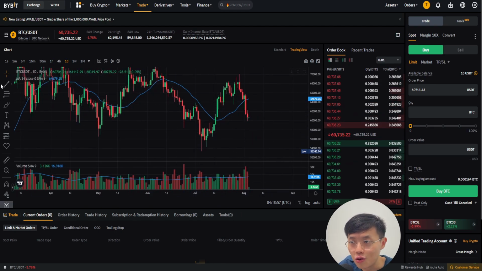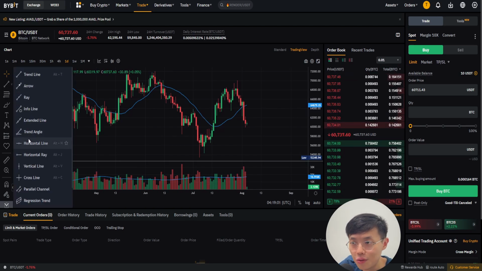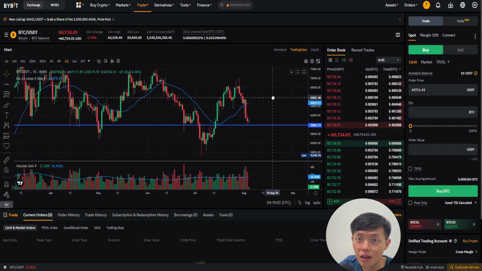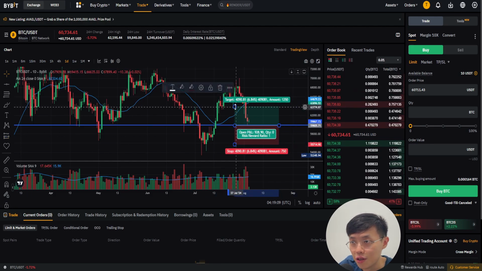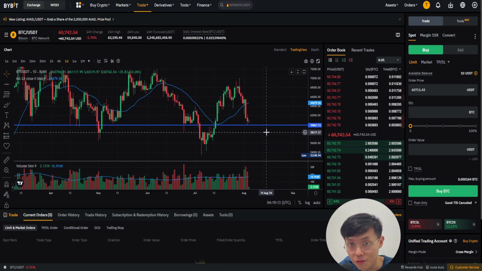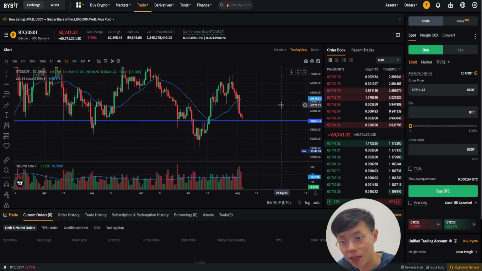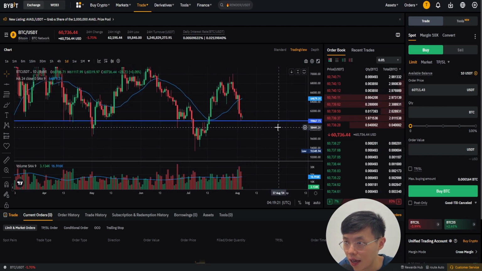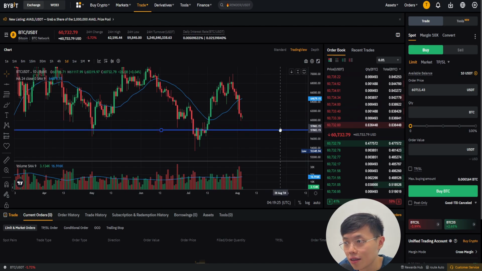So if you want to draw on the chart, you can use these drawing tools. If you know about TradingView, basically it's like TradingView, right? So you can draw charts, right? You can do a long position right here, right? This estimation long. So obviously longs and shorts are at derivatives, which will be in future videos. But right now we are at spot. So let's say I want to open an order, right? I want to open an order at, you know, somewhere around this support right here, right?